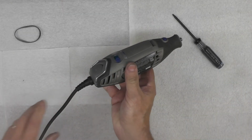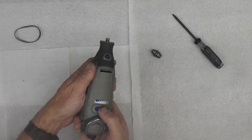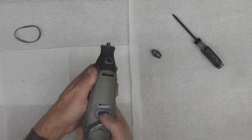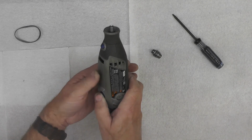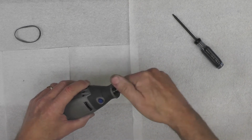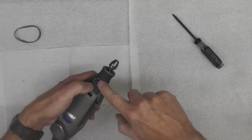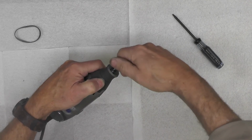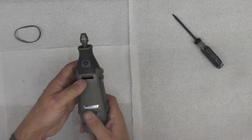So I've got it plugged in and I got the power on to it, so let's go ahead and see what happens here. Perfect. Put the collet back on. And let's see if this lock here works. After all, that's where we really started this journey. See if that actually locks the shaft, and it does. And it releases. So we're all set.